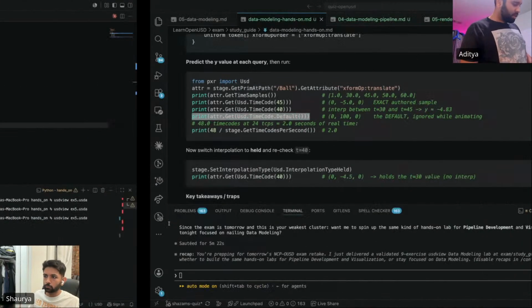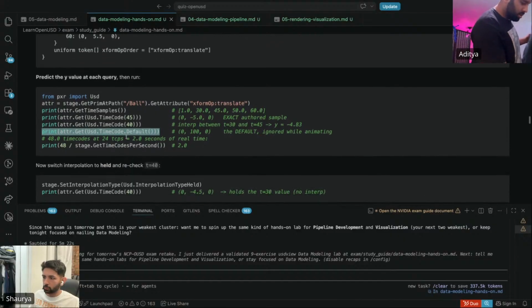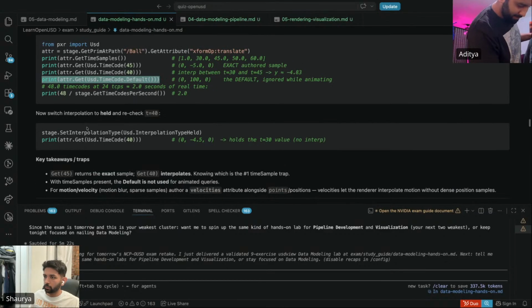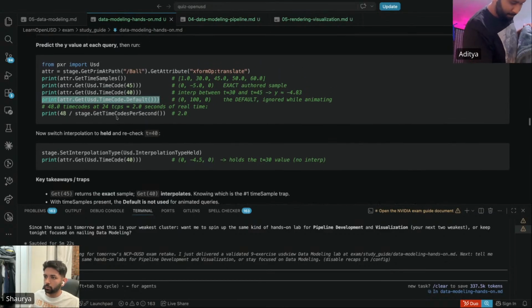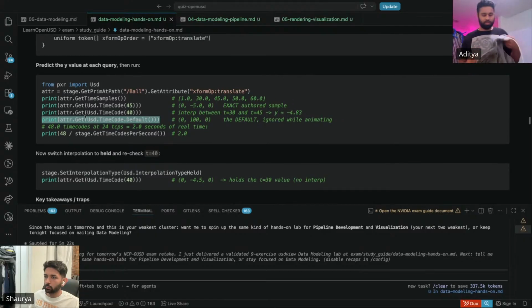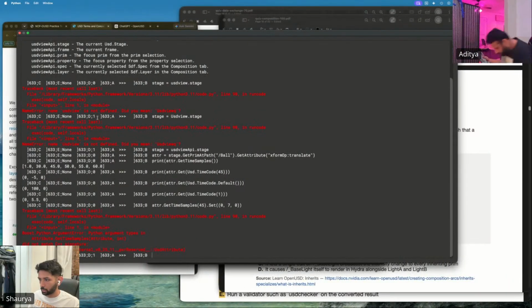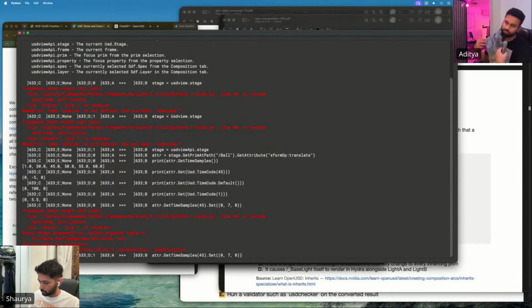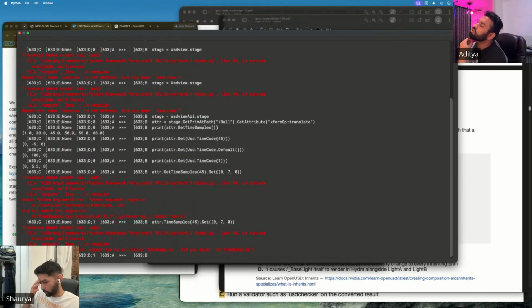You're using getter and setter together, not together. I'm getting that first, and then... Oh wait, actually, what did I do? Get time sample. So attribute dot time sample dot set. Okay, that does not work either.